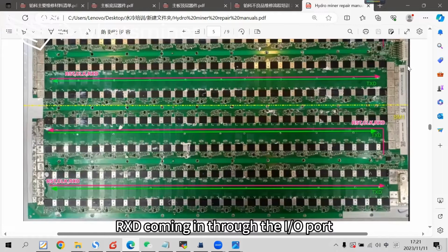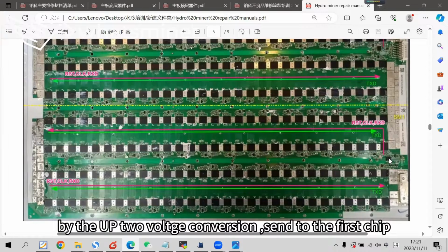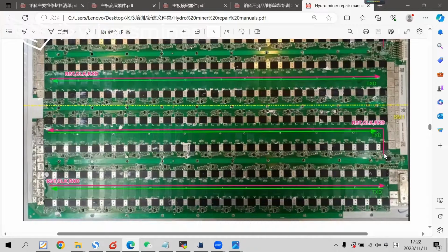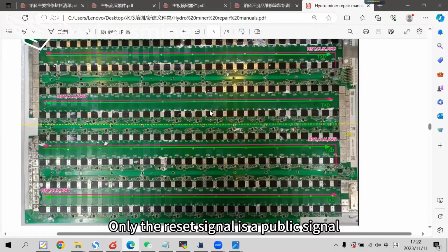RxD comes in through the I/O port, goes through the voltage conversion, and is sent to the first chip. Then from the first chip, it is sent to the last chip. TXD signal in the bottom half comes from the last chip, returns in the reverse direction to the first chip of the bottom half, then goes back through the voltage conversion and returns to the control panel. So these are the ways of the signals on the hashboard. Only the reset signal is a public signal. Respectively, RxD and TXD are all separate into two slots.